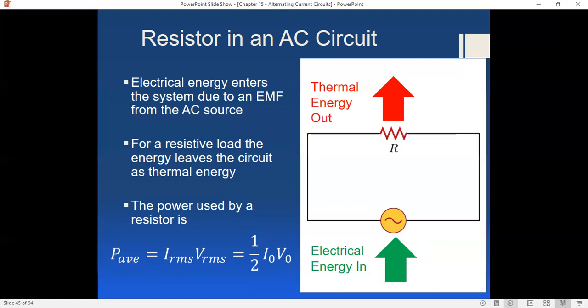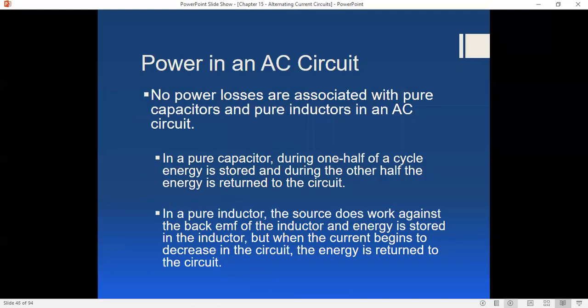Now, what happens when I put a capacitor or an inductor and I connect that to an AC power source? Again, I'm talking about something that's idealized. I'm talking about a capacitor where there's no resistance in the wires hooking up the capacitor. I'm talking about an inductor where there's no resistance in the wires of the inductor. Again, an inductor is basically an electromagnet, if you want to think about it that way.